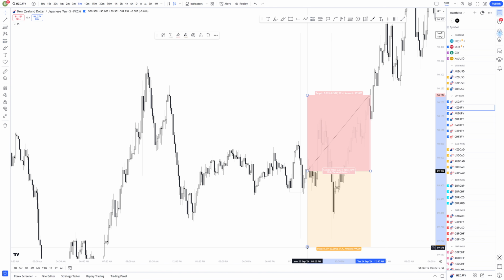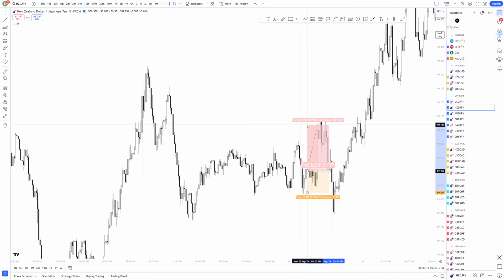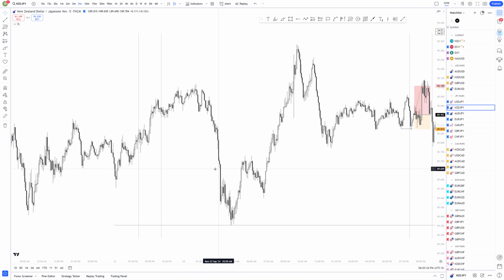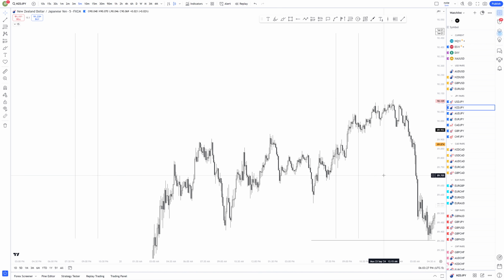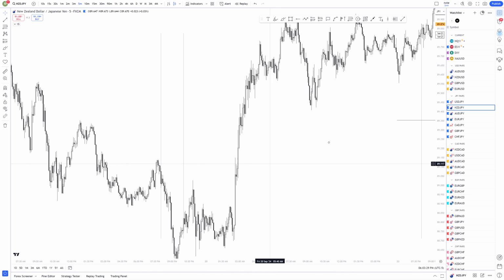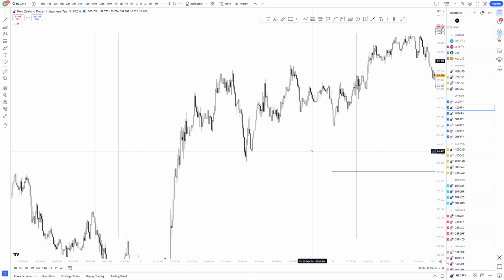Buying the first fair value gap, stop loss there. Where is our 2R trade? Right there, okay? That is 2.3, our 2R trade would be right there. Beautiful, right? Very, very simple. And if you guys can milk this every single day, you guys will outperform almost every trader out there, okay? Besides me.